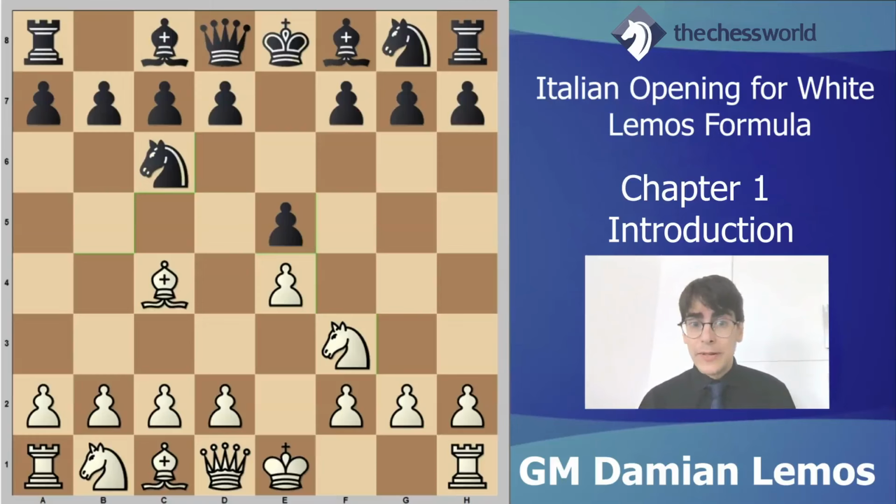The Italian opening is one of those where you might benefit from memorizing theory, but I think the best way to approach it is by analyzing long-term plans. And the reason I say so is because in most lines we'll have a position with almost every single piece on board. And when you have every single piece on board, the options and the possibilities are endless. So unless you're relying on plans and middle game ideas, it'll be difficult to play.